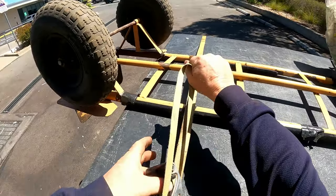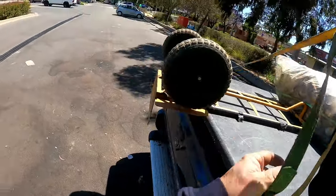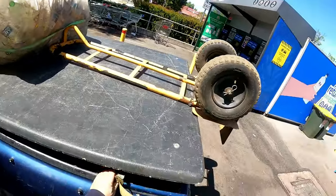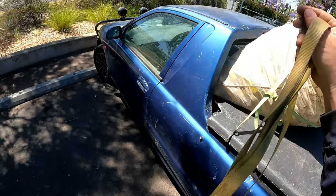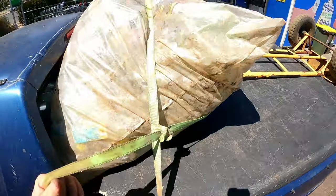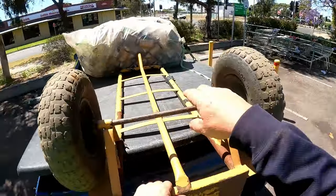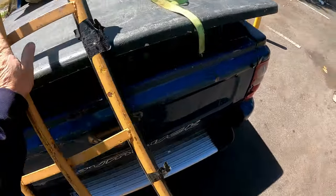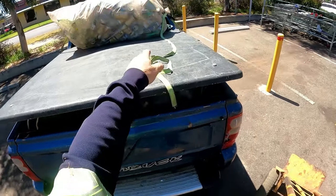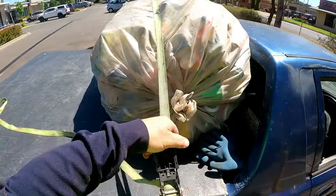We'll get this unloaded. I had to bring the trolley along because these bags are so bloody heavy. Tell you what, it amazes me how I get things up onto things with just one trolley. Really amazes me. Got to get the top one off first, but I've got to use, you'll see it very shortly, the tailgate, how I do this, because there's a fair bit of weight in this. Got the gloves ready.